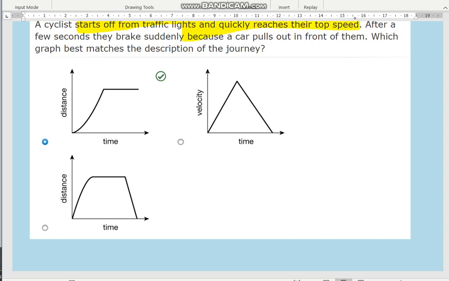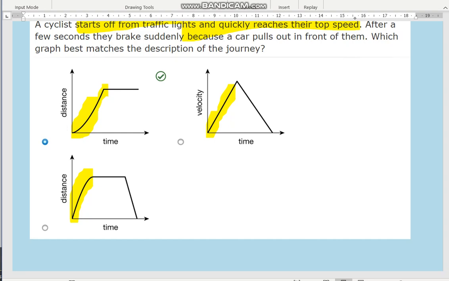So the best graph that shows that, you can see this one is distance time, this one is velocity time, this one is distance time. So this one is accelerating, this one is also accelerating, because the curve for distance time is going upwards. For velocity time, we can just see a steady increase in velocity. So both of these show acceleration to begin with. This third one is showing an actual deceleration. So the distance starts off increasing steeply and then gets shallower and comes to a stop.